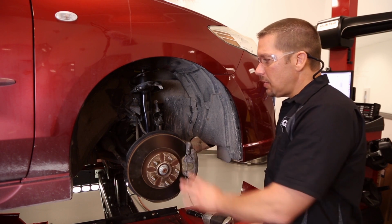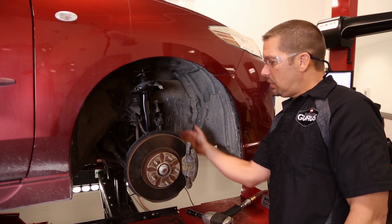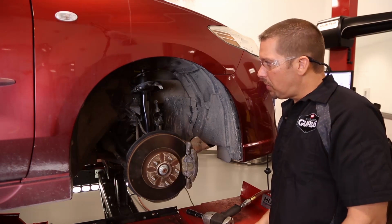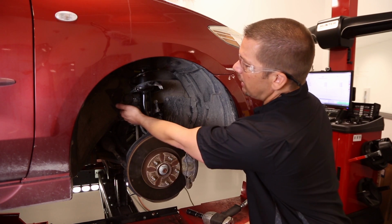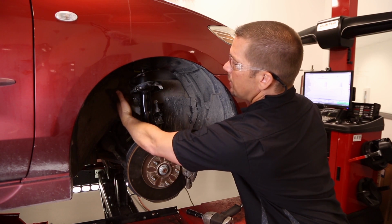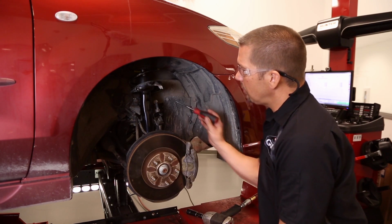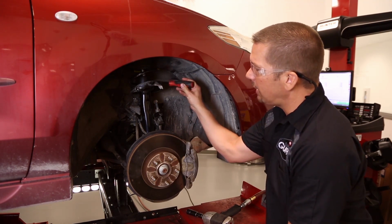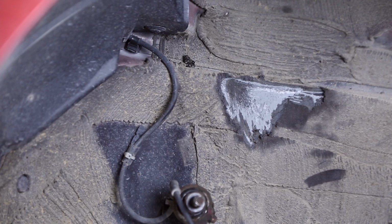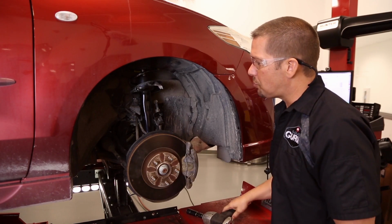We've pulled the wheel and tire assembly off of this vehicle to have a closer look at the strut assembly, the steering knuckle, and the lower control arm to see if we can see any damage on any of those components. When looking closer, we made an observation that the upper stabilizer link mount is much closer to the body on the backside than it was on the other side. And we also can see a shiny spot inboard on the body, which appears to be where the strut body was making contact and rubbing. So this is a good indication that we may have a damaged strut.